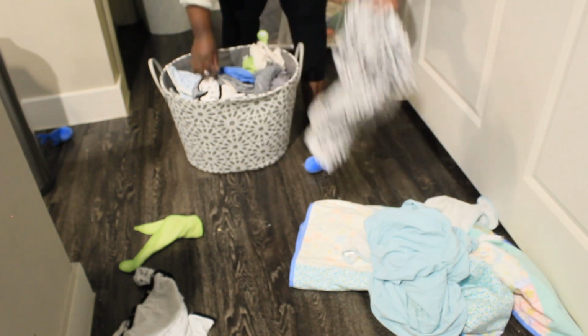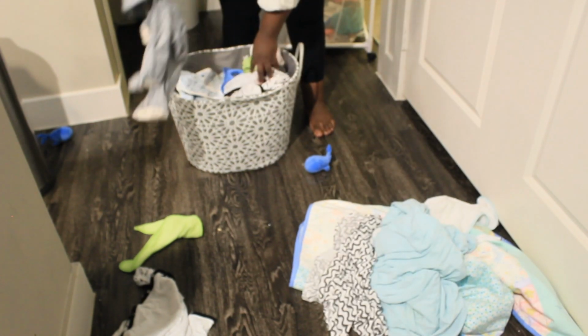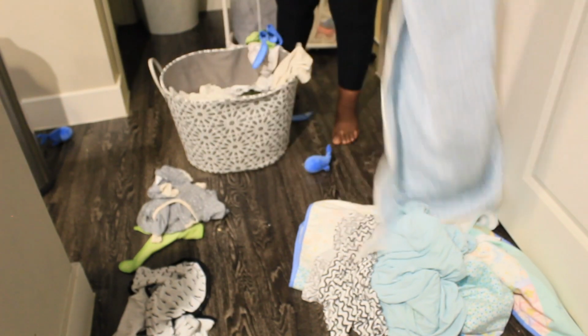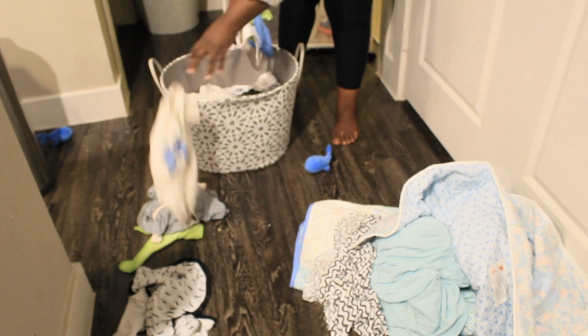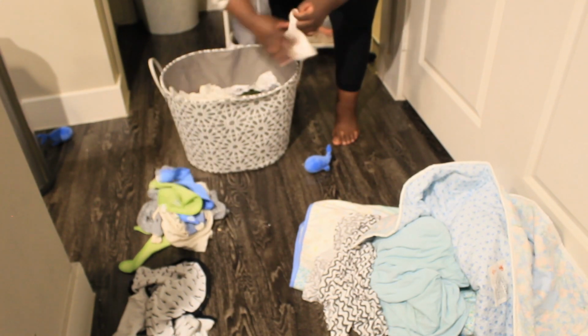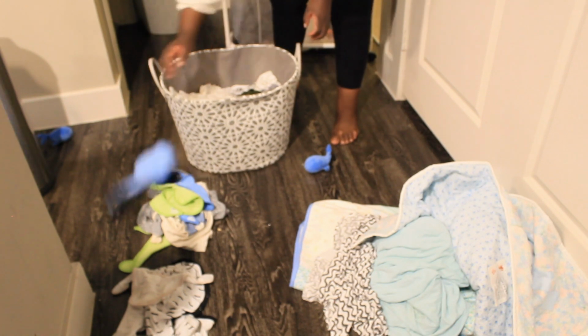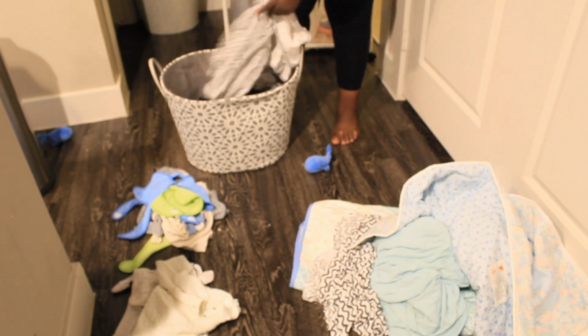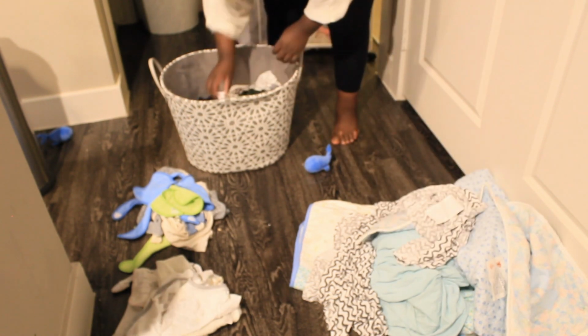And then for my boys, I usually will sort their clothes by colors and also by the size of the clothes. I will usually put together really big items like the blankets or crib sheets, despite the color sometimes. But if I have too many white items, then I'll put them together. And then for the actual clothes, I would separate them by colors, so really dark or bright colors together, and then light colors together. I will usually wash them like this, and then I just usually add their little toys too.